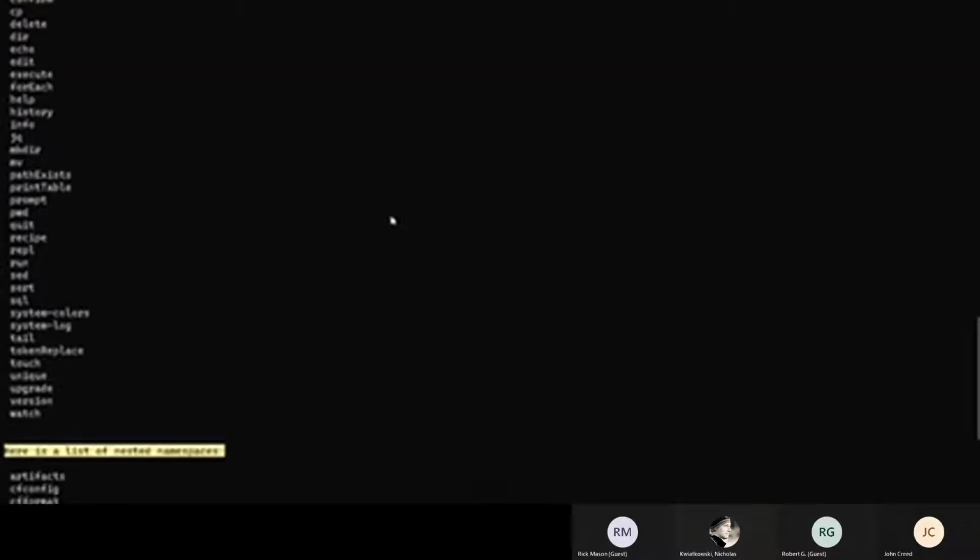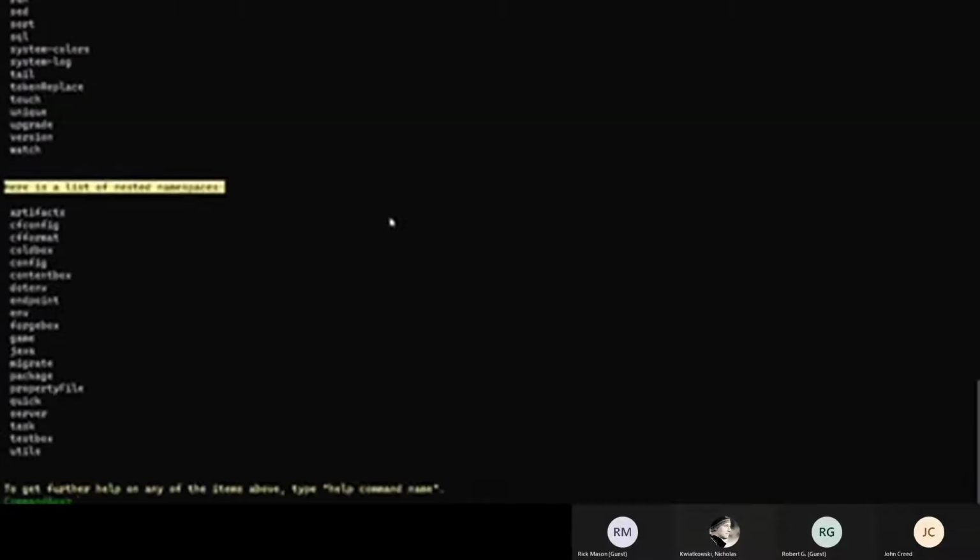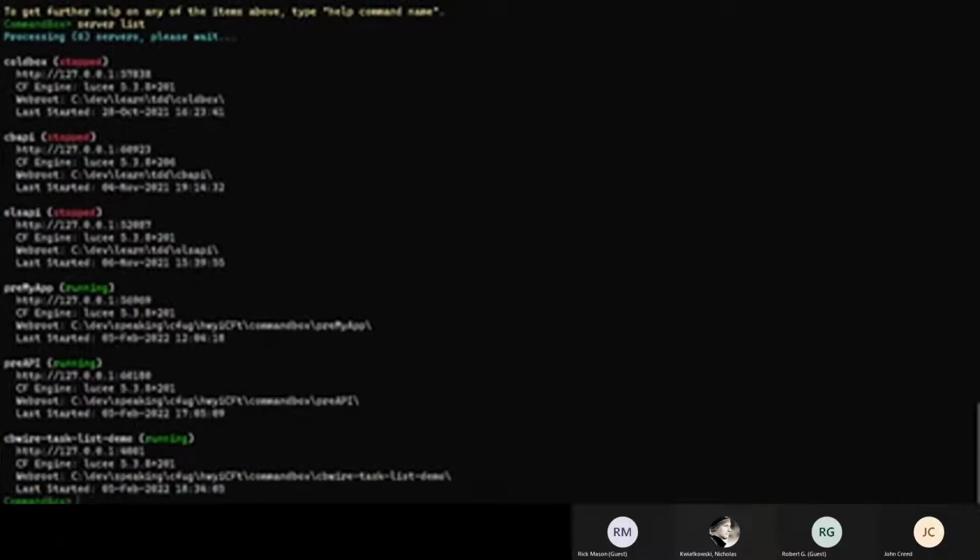And one of the fun parts about this is you see here that I have started these different servers over time. All I did there was CommandBox list, and you can see I have these servers running.